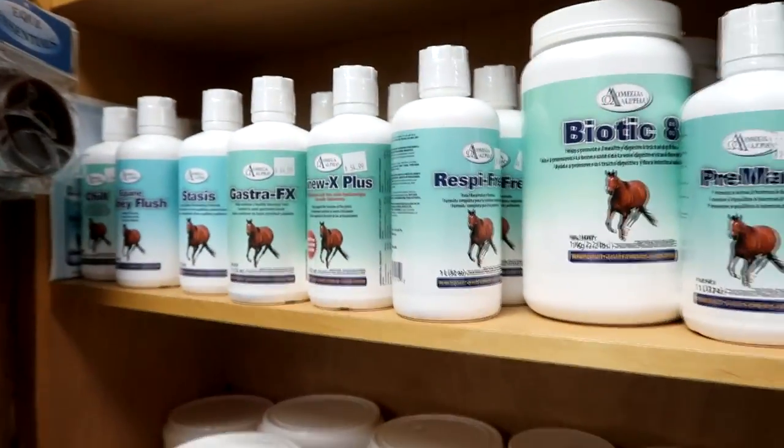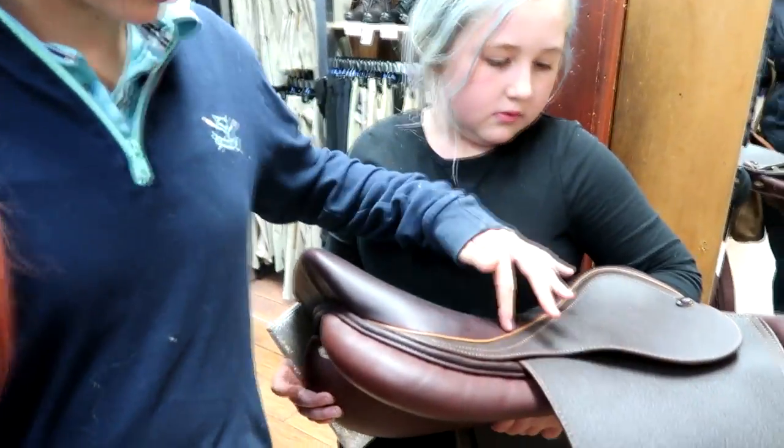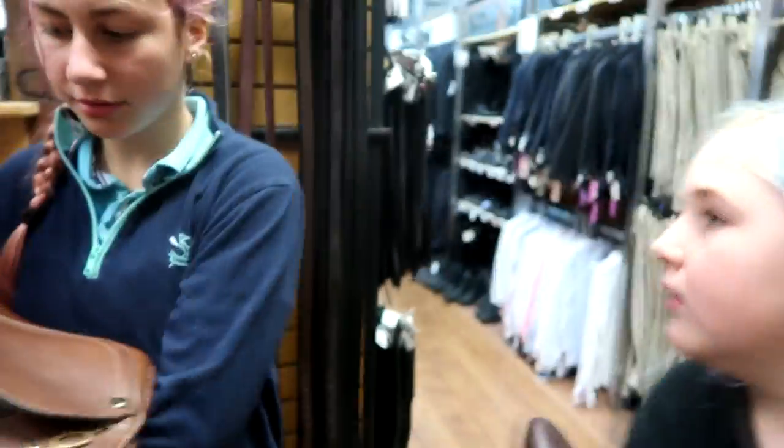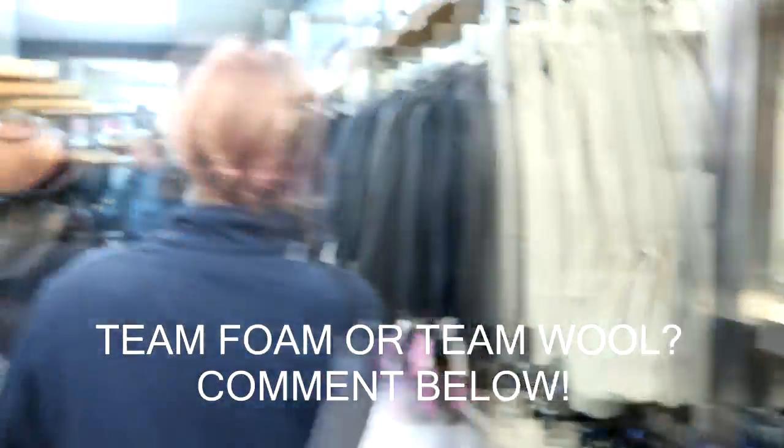There are helmets. This is the brand of supplement that we use, and it's softer than the one that we almost tried today. We tried one today and it didn't work out. This is the color that I want. These are wool-flocked. And today I found out that we could get our saddle reflocked, which I like — because she loves her saddle. Or we could buy a foam saddle, but I read about foam saddles and I don't think they're that good.